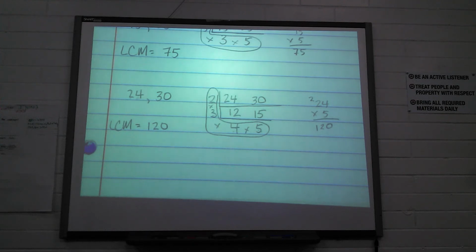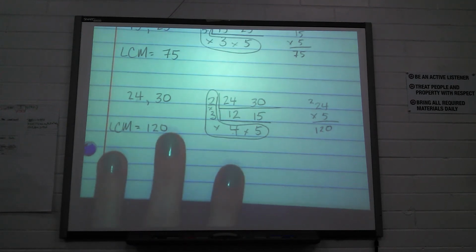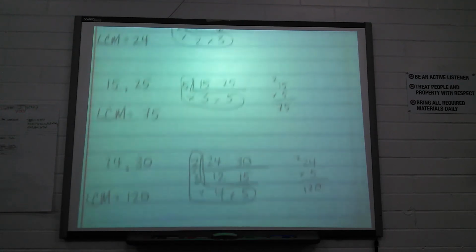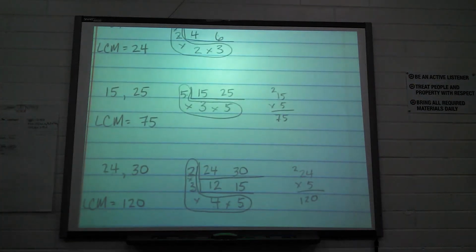Okay, and this is going to make a little bit more sense when we go on to tomorrow's lesson. But for right now, I want to make sure that you know how to do the process of finding the LCM using the division ladder. Okay, so this division ladder comes in pretty handy for a lot of math concepts. So if you're good at this, you can be great at any other thing that I present to you. So if you're not sure about the division ladder at this point, make sure you talk to myself or Mrs. Kroll about setting up a time where we can get you some extra help. Okay? Right now you are done with notes, and you may ask for the assignment.